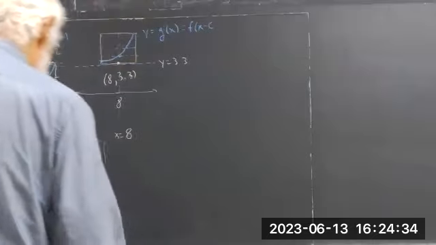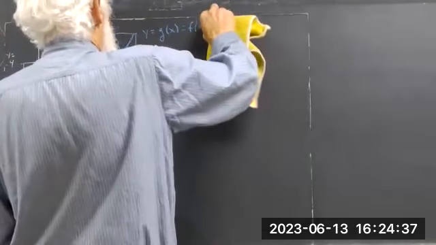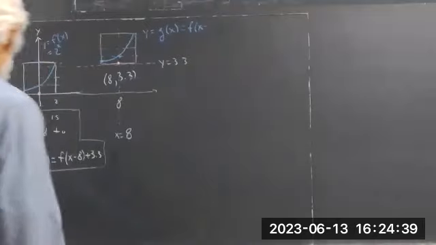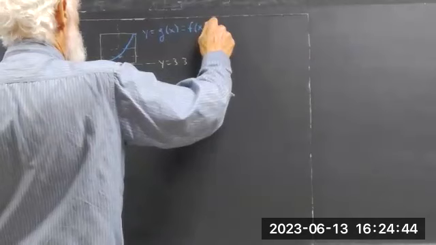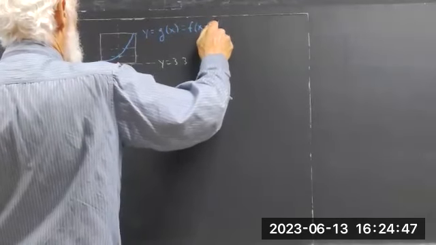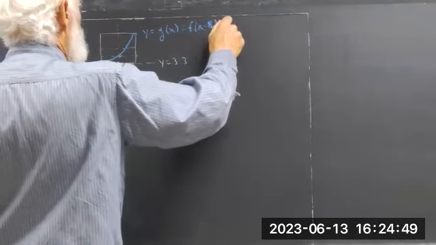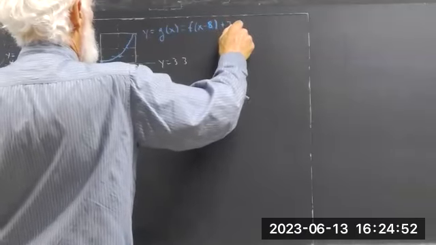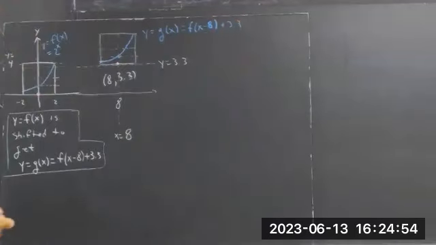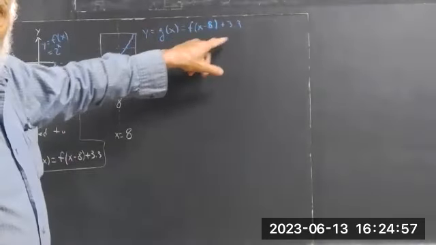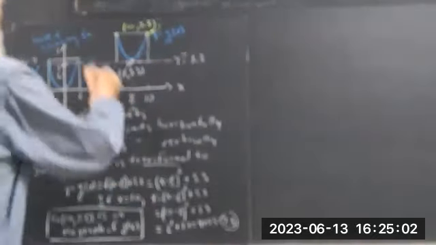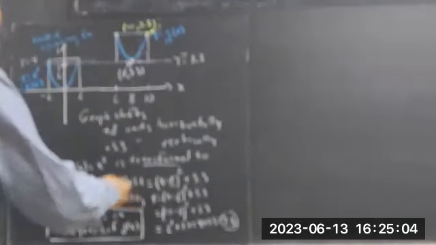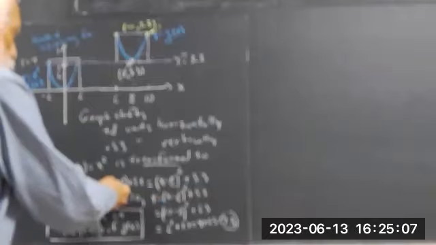Oh man, I flubbed the 8. I'm debating about how to write the 8 with this piece of chalk that's sticking. Right, this. Okay. No, I say it's f of x minus 8 plus 3.3. I said exactly the same thing when it was the basic toolkit squaring function, f of x minus 8 plus 3.3.